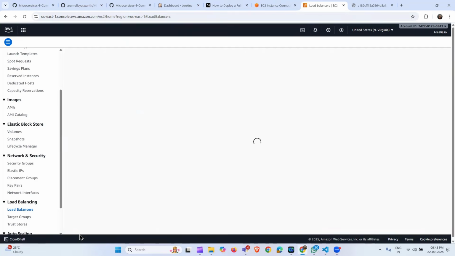Here is one load balancer. That one is the Argo CD load balancer. Wait 1 minute, it's loading.